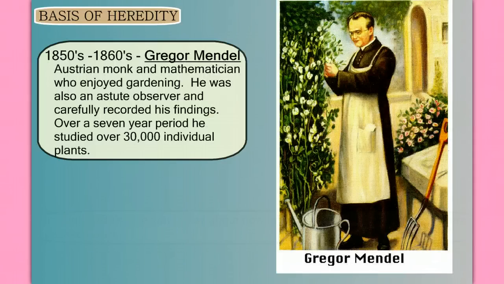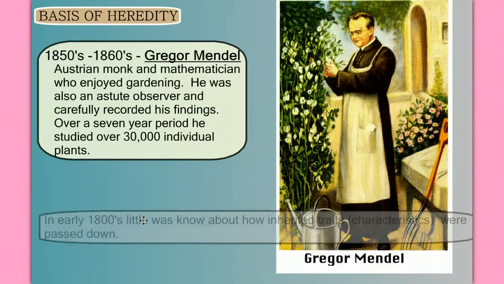In the mid-1850s, an Austrian monk named Gregor Mendel made a series of observations and inferences regarding the basis of inheritance of physical traits. With a background in mathematics and a penchant for gardening, Mendel meticulously studied over 30,000 individual pea plants over a 7-year period. Really, what else is there to do as a 19th century monk? These observations became the basis for how we understand modern genetics and accurately predicted the presence and mechanism of transfer of genes long before the nature of DNA had been determined.